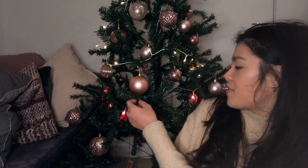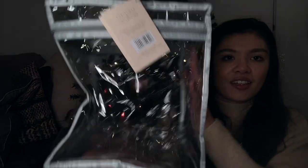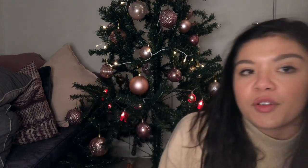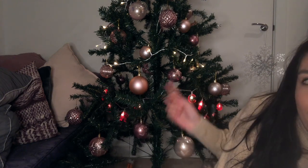A moment for the Christmas tree! This is a six-foot Christmas tree — I've never owned a fake one, but now I have one for my room. And then I also bought 51 luxury baubles for a tenner — sick! I just had these little curtain lights from last year that I put on the tree, and I also put this 'Merry Christmas' light strand around the tree — that's from Tiger, from last year.